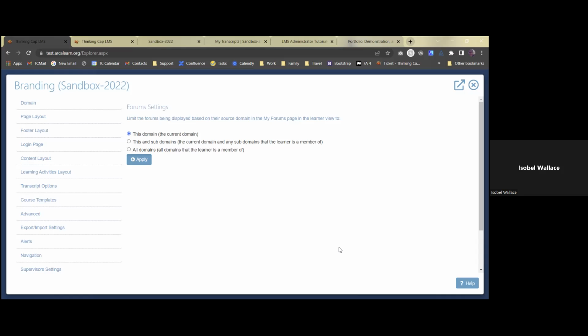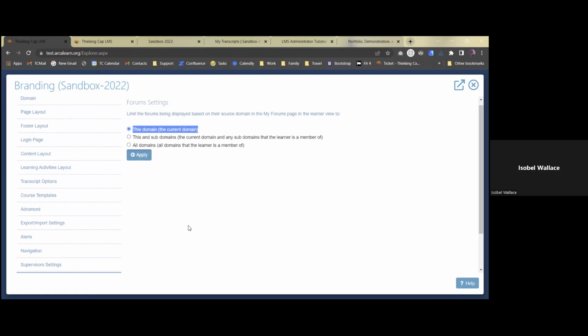So if you are using forums, and again, if you're a member of other domains, I would follow the same thing, just default it to the current domain. That way, anything that contextually makes sense to that domain remains in that domain. Otherwise, it will pull back all of the forums across all of the domains of which you're a member, of which you have access to. So generally, I try to limit it to the smallest subset that contextually makes sense to that domain. Okay, so it's very similar. We try to keep the same approach across everything. Just try to source the content that you want to appear on that page to limit it to be relevant for the context of the domain.